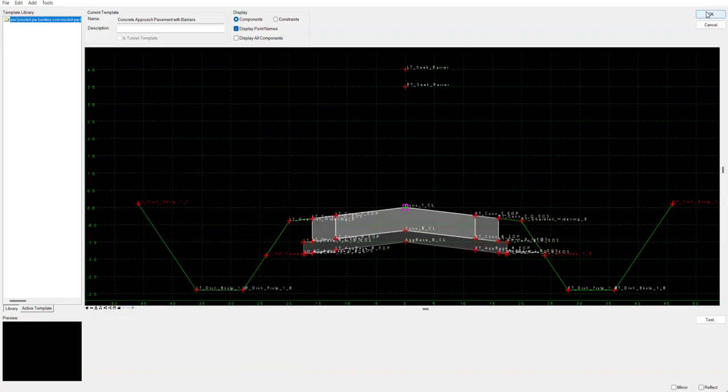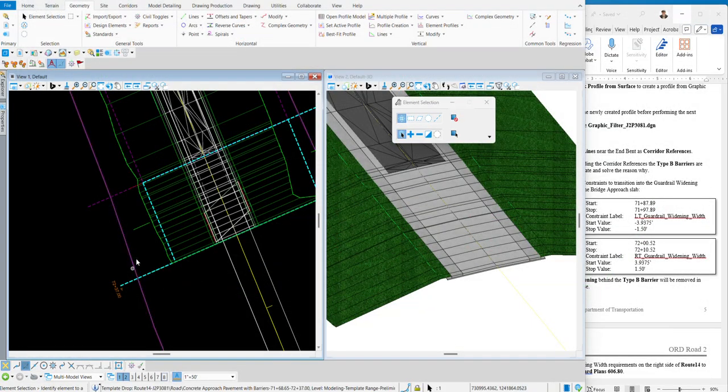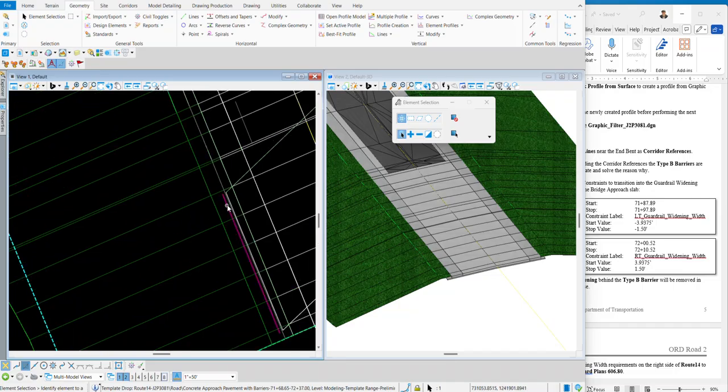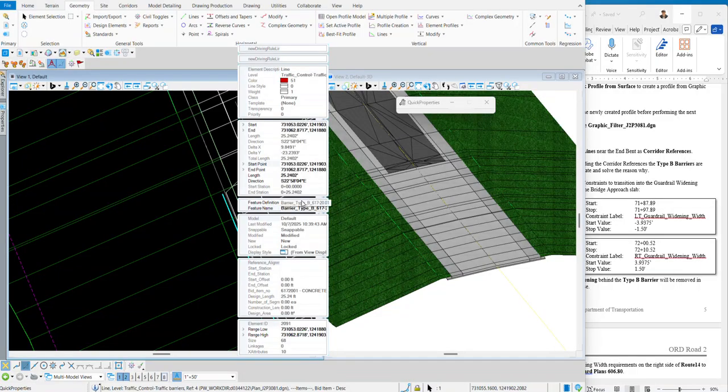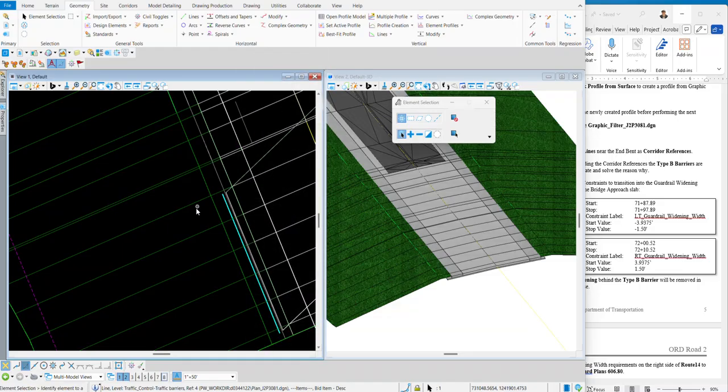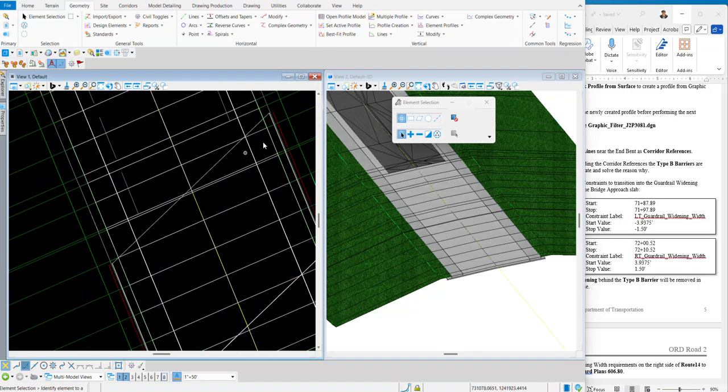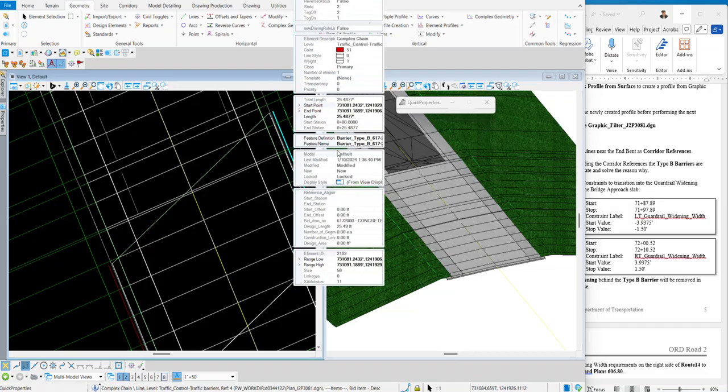So let's look at the barrier lines. What do they have for their properties? They have a feature definition of barrier type B 617-20.01. So the feature definitions are not matching up. They look pretty close, but let's check the feature definition.